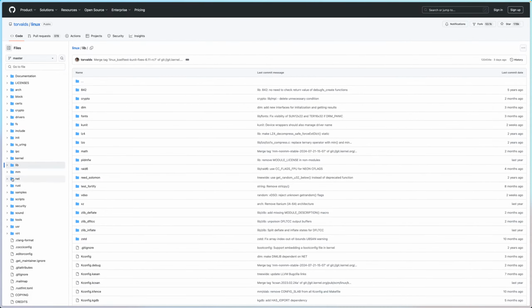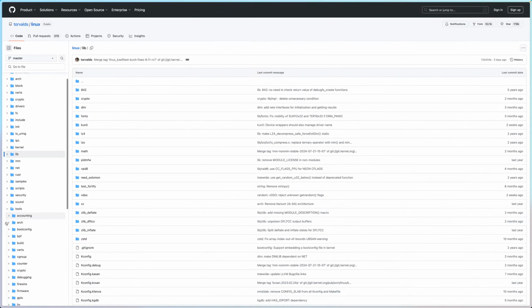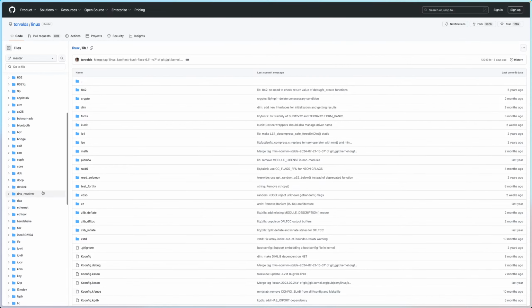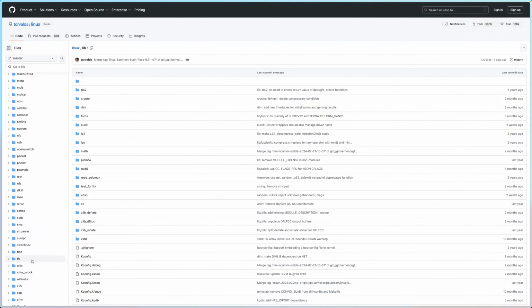So I'm going to be on the lib. Interprocess communication, init, include, FS, drivers. There's so much here. This is definitely like proprietary stacks or something, right? It's like TLS here.